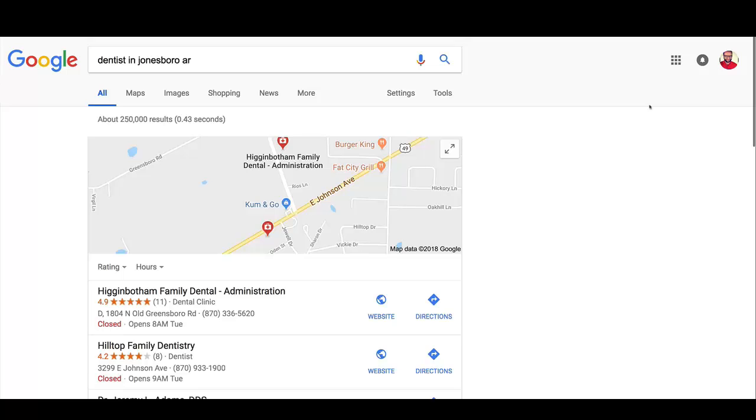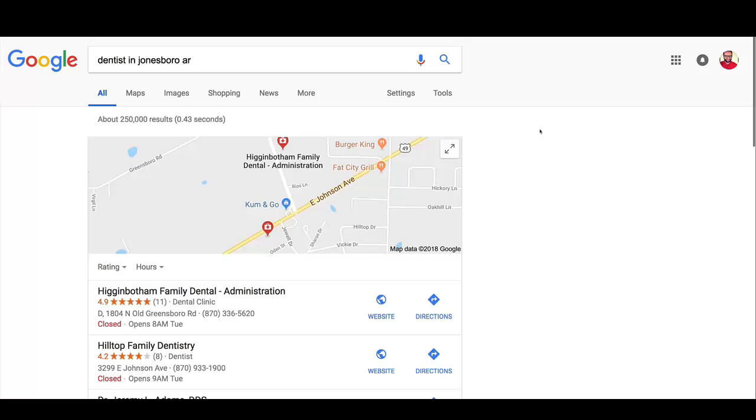So we're going to talk through a few of the key things that we are always looking at when we are building a website, but also really formulating the long-term plan so that we can play nicely with Google and rank really high. So on this search, we're just doing dentist in Jonesboro, Arkansas. So it's an under 100,000 city. This is one of the places that is a lot of fun to work with because it's under 100,000. You go above 100,000, you start having a lot more competition, but there's basically the same sort of tactics early on, whether you're in a huge city versus a smaller city like this.